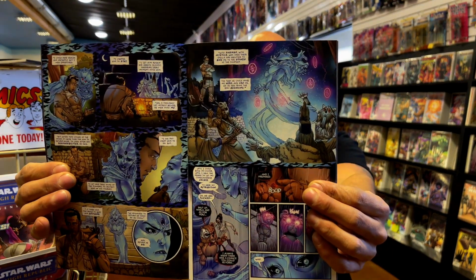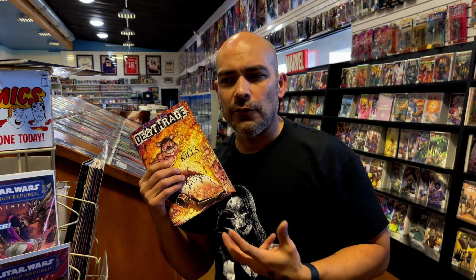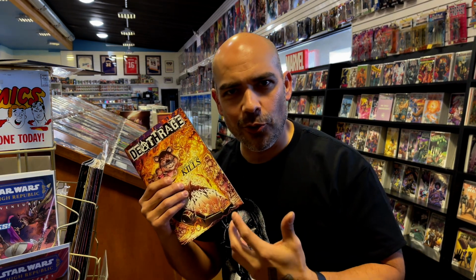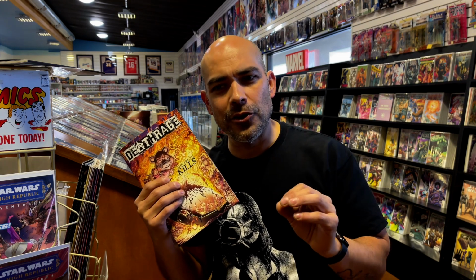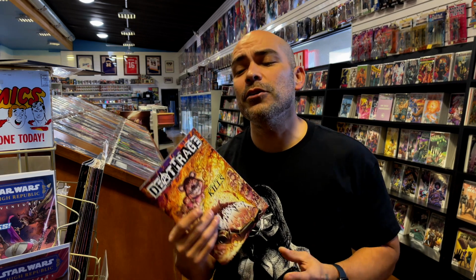And this last issue didn't feel like a typical end of an arc or end of a series kind of book. There was a lot of information in here, as well as the wrap up to the story, and I thought it was done very, very well. I know over these 2 years they have actually brought on some extra writers to help them edit the stories and help flesh out the storytelling a little bit. They've done that with Aaron Sparrow and Joe Corallo, who they have brought in to help guide the stories, and the people who are writing this, the people behind them, and I think they've been doing a very good job.